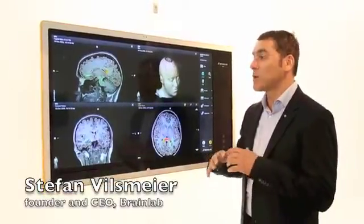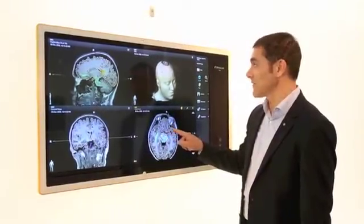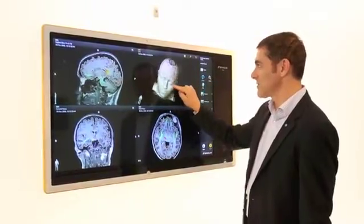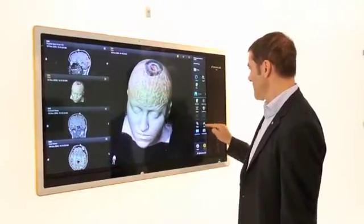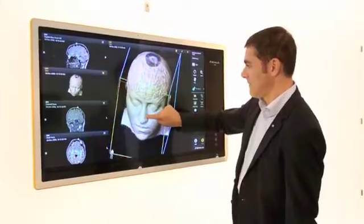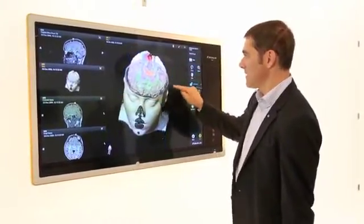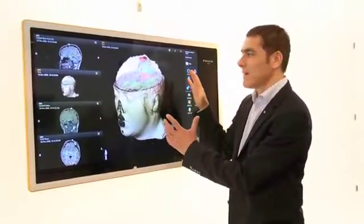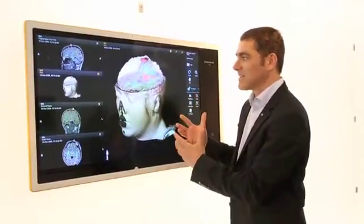One of the challenges in healthcare is there's an explosion of digital anatomical information, and we're trying to filter that information and make it very accessible for surgeons so it's easier to get all the right information at the time when it's most needed and most critical. For example, we can take this huge 3D picture, cut it in 3D — a 3D crop — and over here you see the fibers, which are essentially the telephone lines of the human brain. Getting all the information together in one display is critical to ensure that neurosurgical treatments and different types of medical procedures are done with greater consistency and higher accuracy.